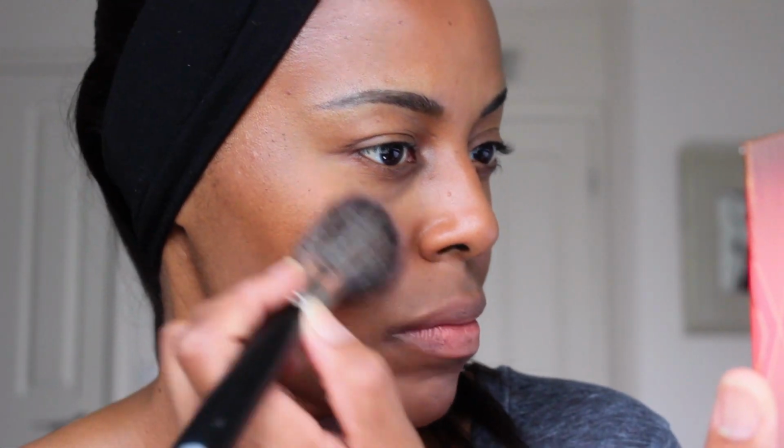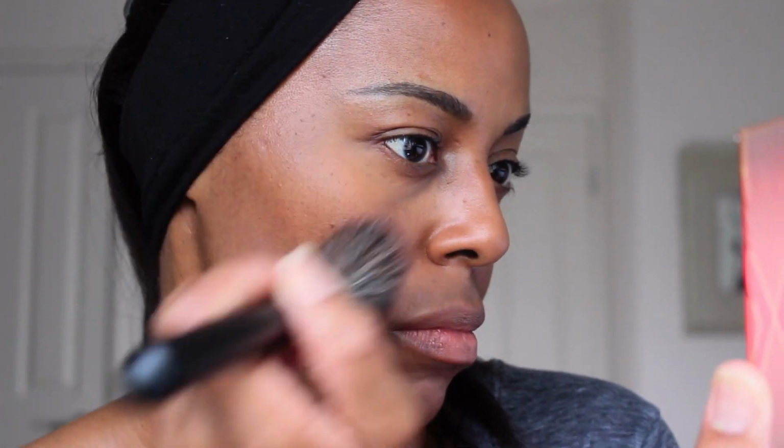I don't have any patchiness. I can go on my forehead, where I usually bronze, down the neck, and it just works perfectly. This is definitely a bronzer I personally would recommend, if you fall within the skin tones of light, medium, or dark. Definitely give it a shot, because I think the price is right and for how big a pan size you get, it really does the job. And I think it's a beautiful bronzer. Been getting a lot of use out of it.